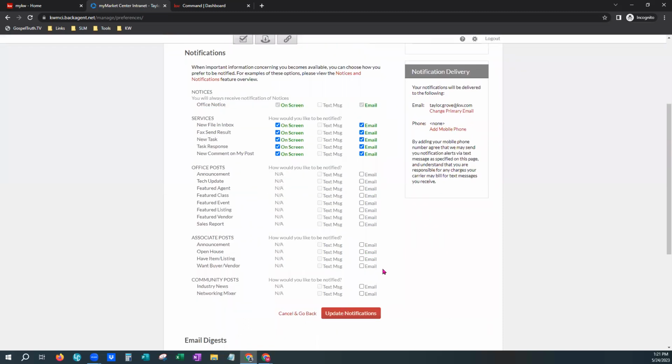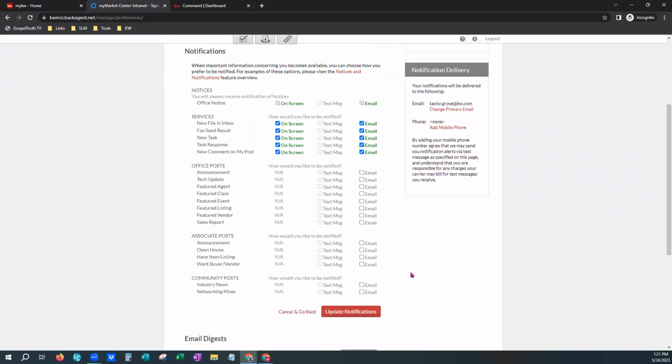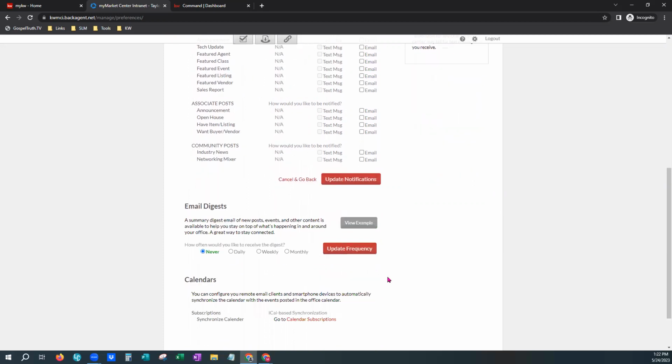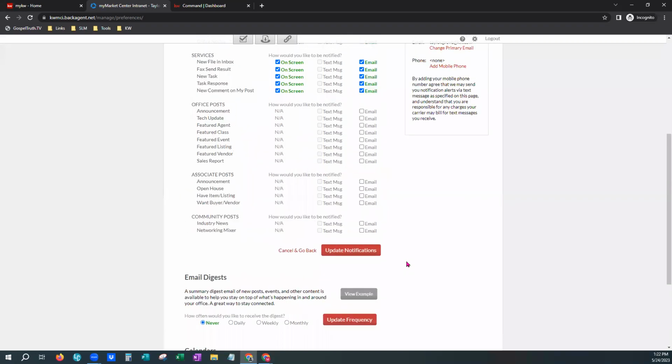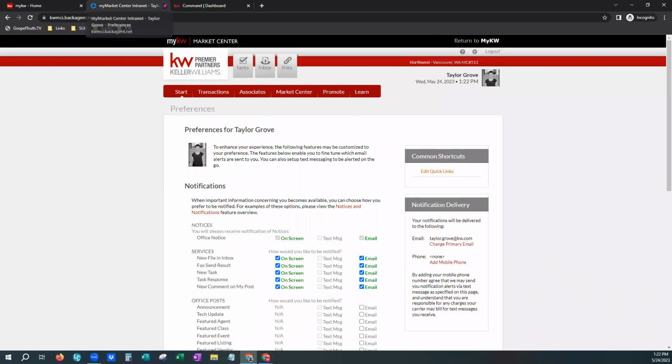And you will notice that this is where you can choose how you are getting notified by several things by your local office. So you can come in here and choose text message, email, maybe even on screen on your computer, or on the browser. And you can also choose to not receive them as well. You can just unclick them and that will not send you the notifications. Down at the bottom, and make sure you update notifications as you go. Down here, the email digest, your office will send out usually a daily digest information, again, if they're using this platform, and you can choose your frequency that you receive them right here and update it. Okay, so just want to make sure that you know that that is back there. So I'm going to close this tab again.